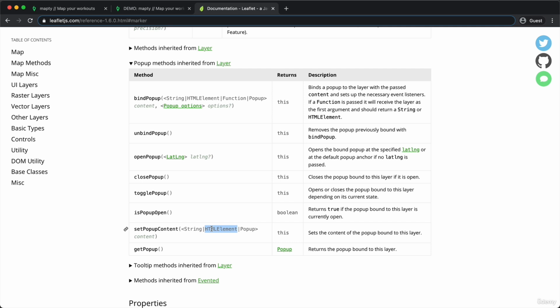Now, another thing that's interesting to see here in the documentation is that all these methods always return this. So basically the current object, which then makes all of these methods chainable. So remember how we did exactly that by the end of the previous section to also make methods in our own classes chainable. And so you see that the Leaflet developers are here indeed using the exact same technique. So again, I think that's pretty interesting to see.